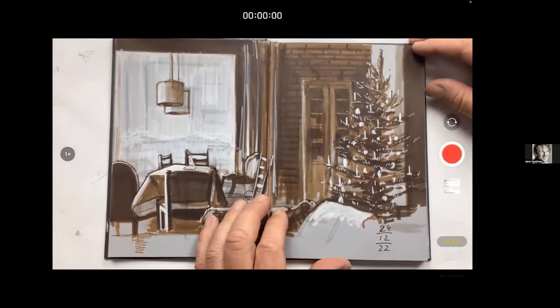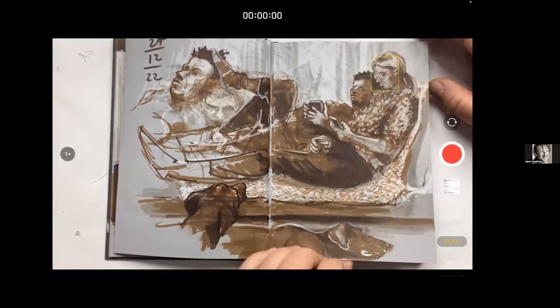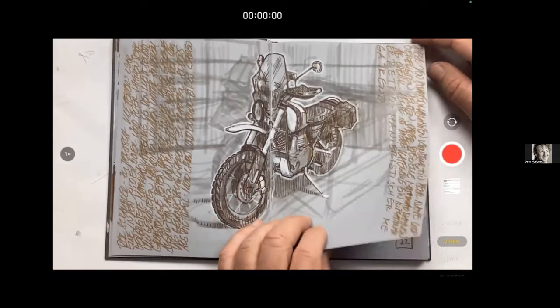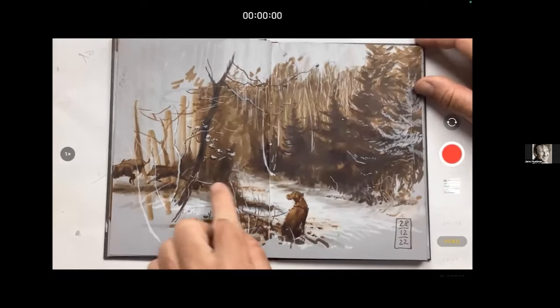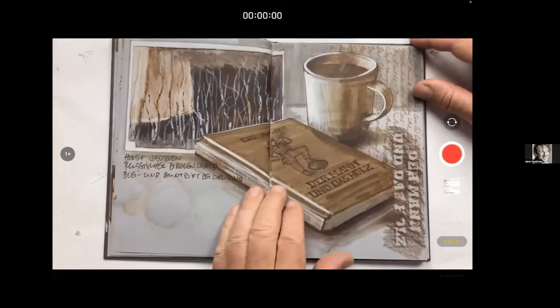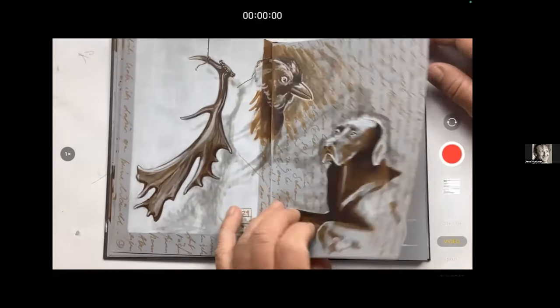It was Christmas time. The Christmas tree is here, my wife and our son, and our dog, here from the fields. Also, just brown, one of my motorcycles. The dog is looking at the wild boars, I guess. Also in a dark area, on a gray paper.